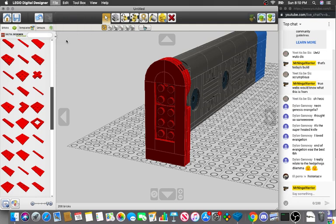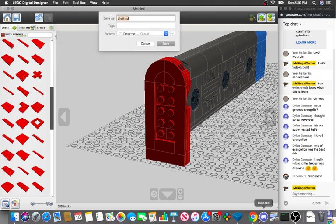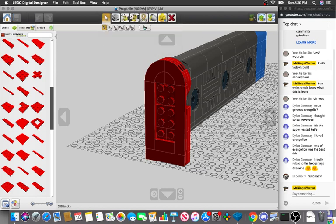File, save as. This is the PROG knife, progressive knife, but everyone calls it a PROG knife. Neon Genesis Evangelion. Whoa, what the heck happened? Neon Genesis Evang. We'll just put NEG. There we go. And then just do WIP version 1. Like so. NGEVA. Sounds right.